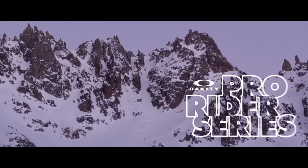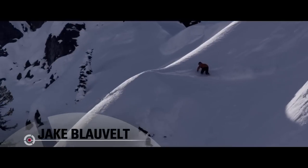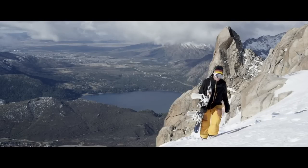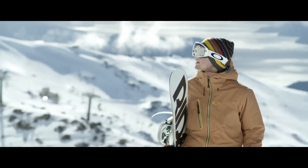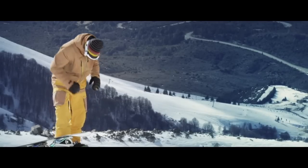The evolution of the tech outerwear in the past three years, it's amazing to see the strides that Oakley's made. I believe it's helping me ride better. To regulate my temperature when I'm hiking up the mountain, it's really nice to not have to shed a lot of layers and instead feel confident on the biozone and all the venting that the outerwear offers.